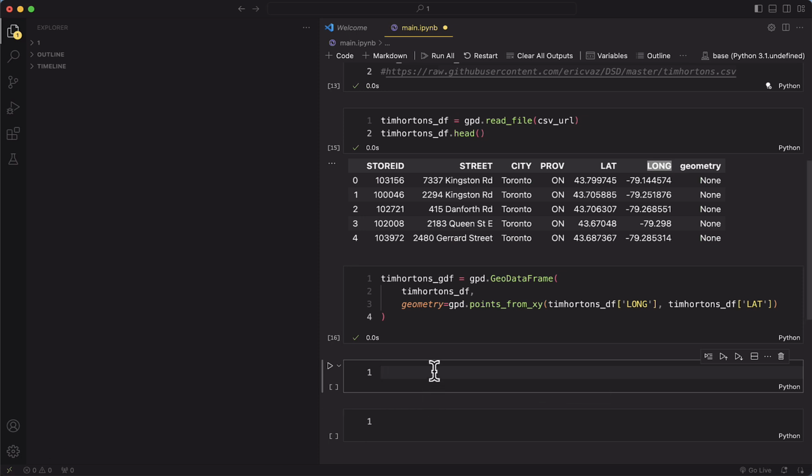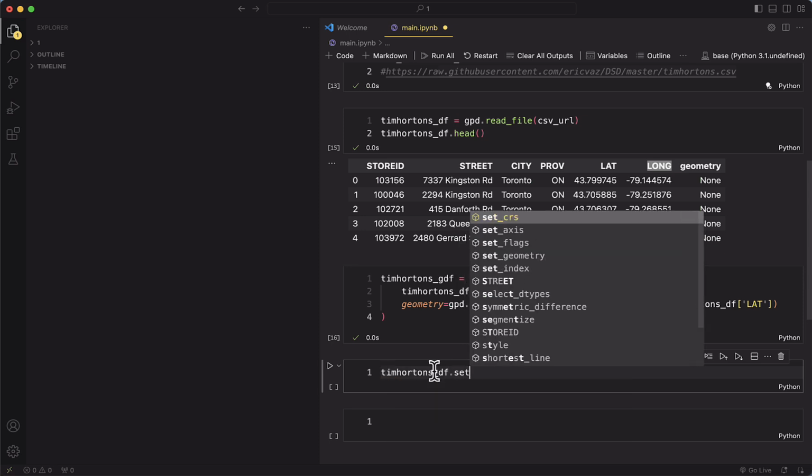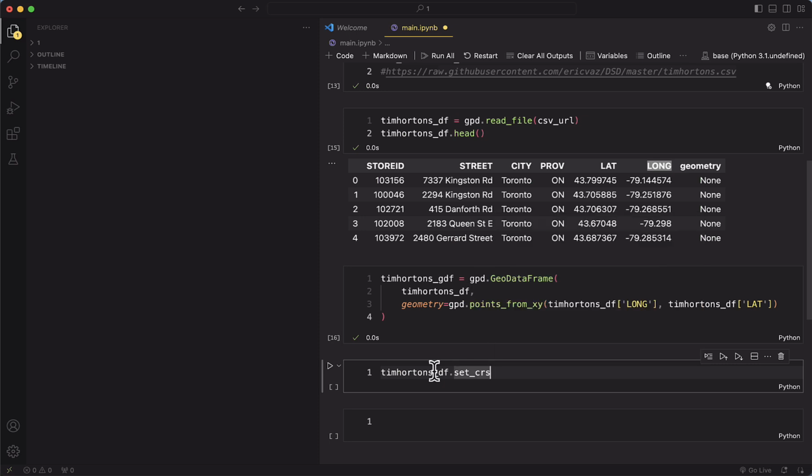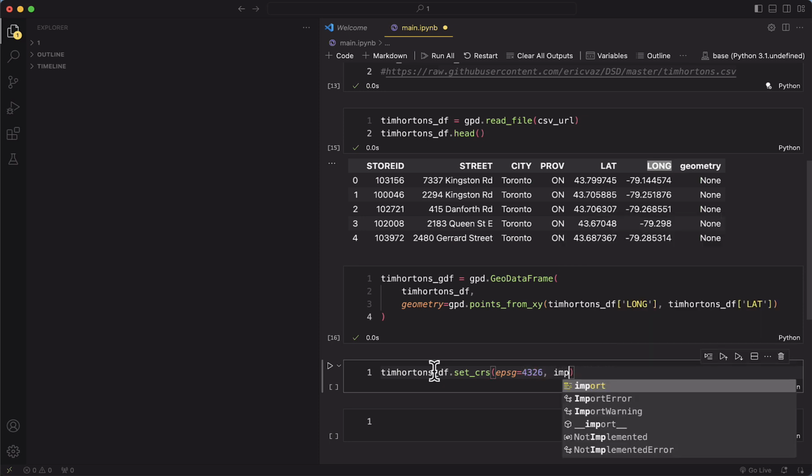And now that we have the points defined, we should define the projection that we're going to use. So let's go with Tim Hortons GDF. And to set a projection, we can use set CRS, and we define the projection at hand. So we use 4326, inplace equal true.